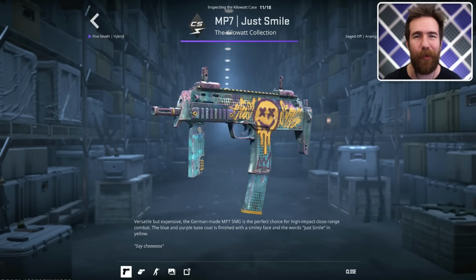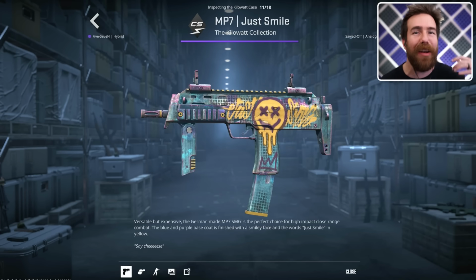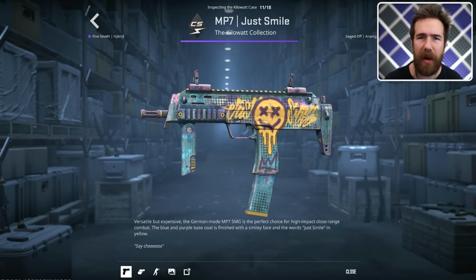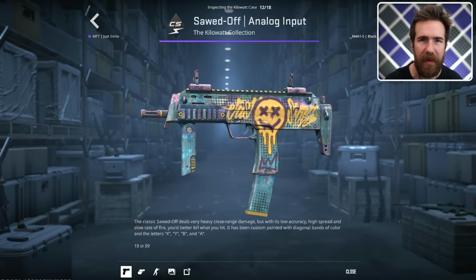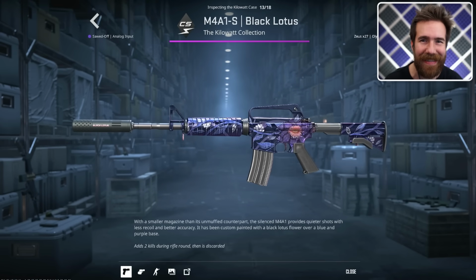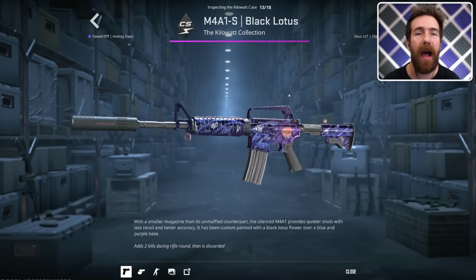Just Smile. I feel like I've seen this before on one of their other skins. This is like what I'd say in Rocket League when it's kind of a copy pasta. I know it's community made. I'm just kidding. But I've seen that look. I think he's on another skin, right? Whoever made this, Just Smile. I could be wrong. Let me know if I'm wrong. Analog Input is super clean and classy. I need this. Listen to me.